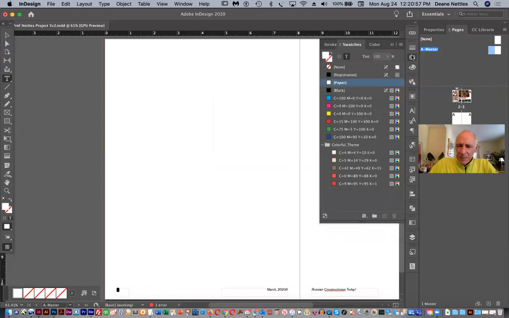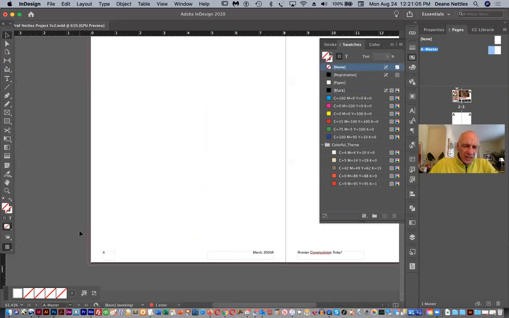I'm going to make that black. Notice that it says A. That indicates that it's that special character, and that A matches with the A master. If this was a B master, because you can make more than one master, then that would be a letter B or C or what have you.